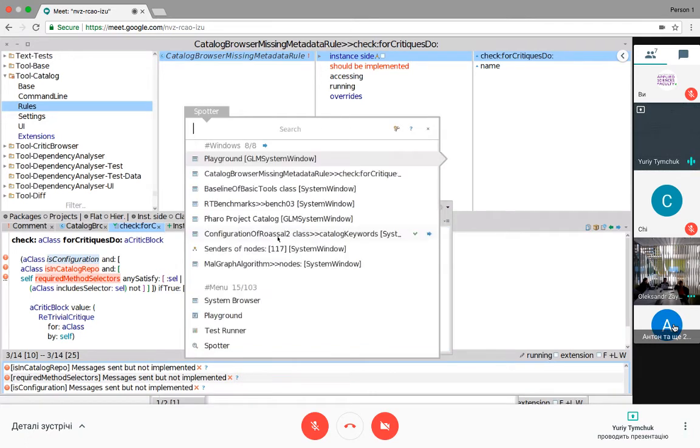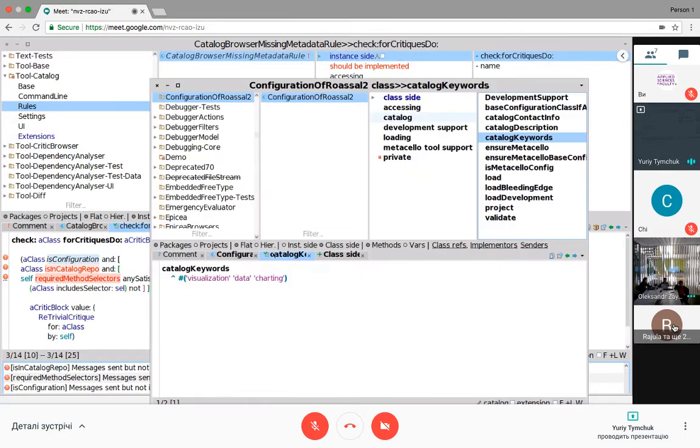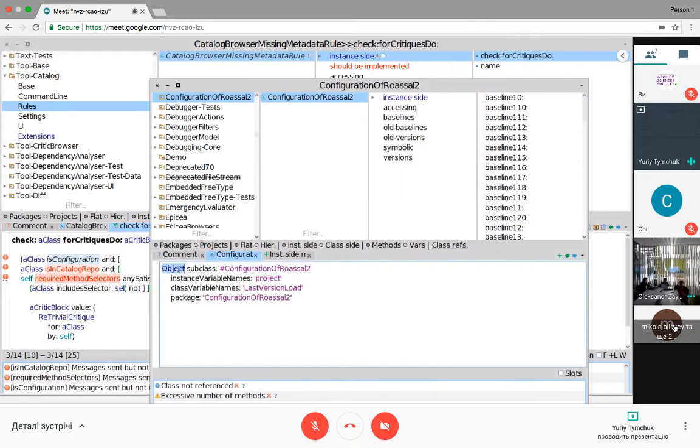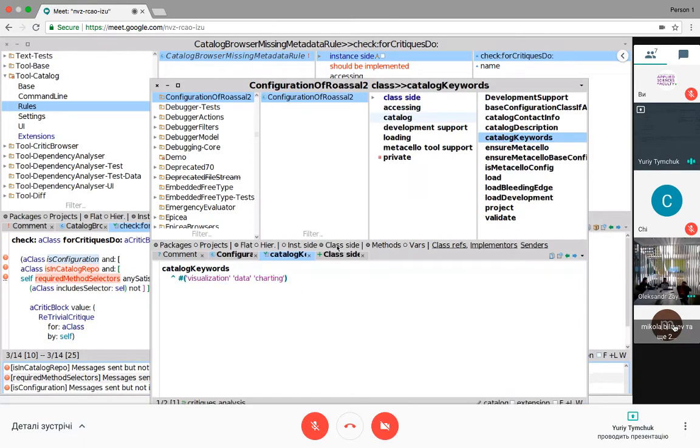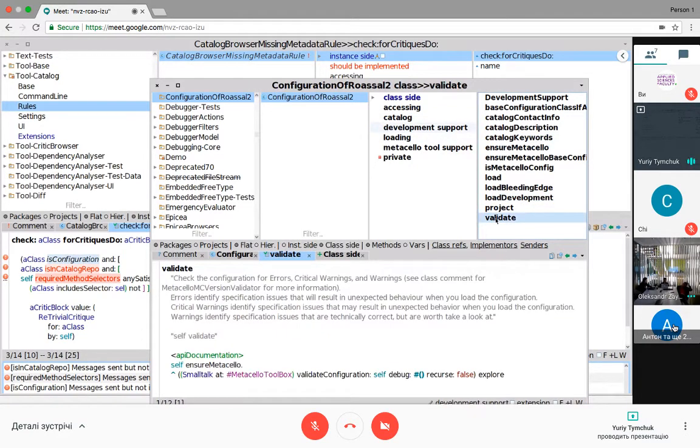Because if you check the ConfigurationOfPharoClub, its superclass is object. And the reason for this is that long time ago there was no common superclass for configurations, and people were just copying around all the methods needed to make it work.